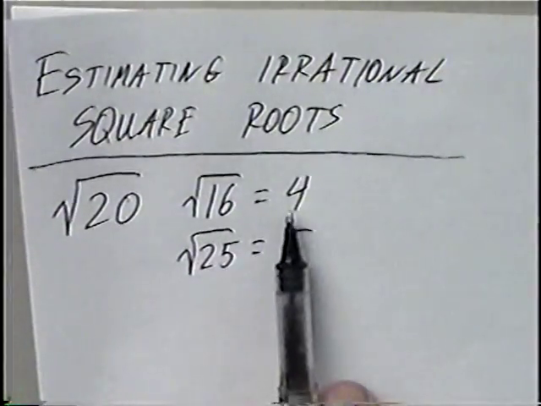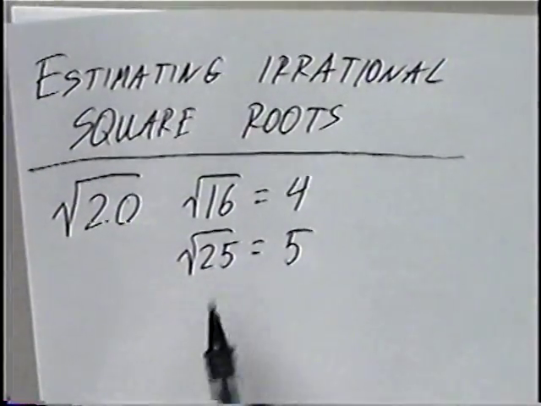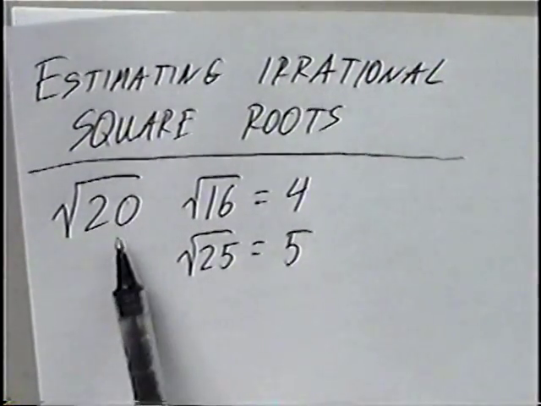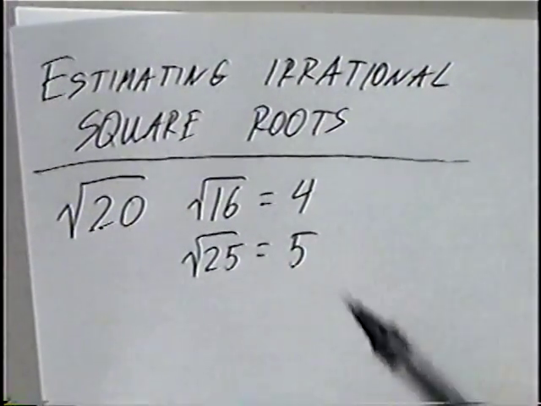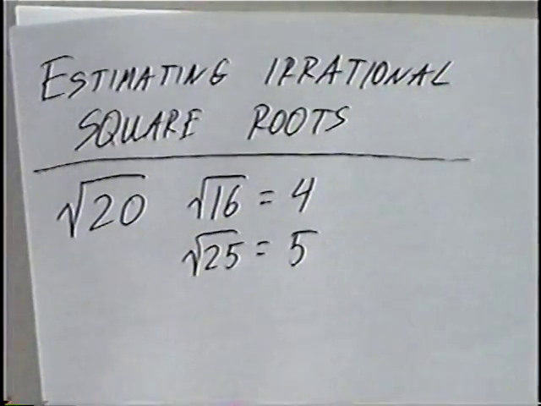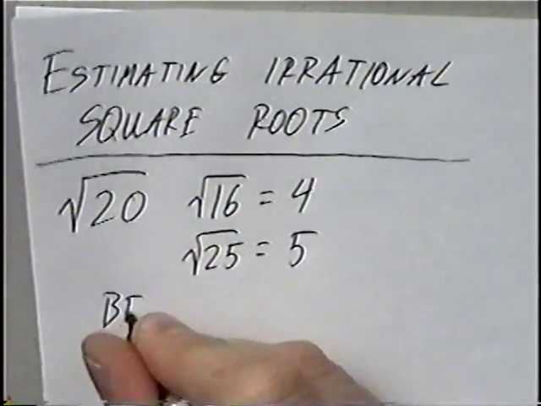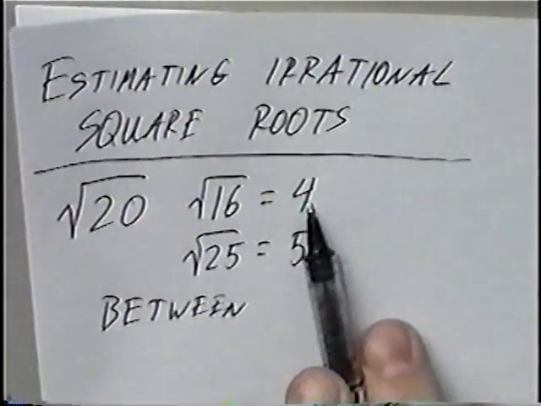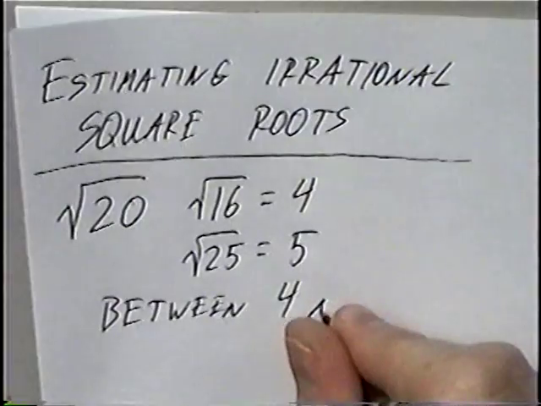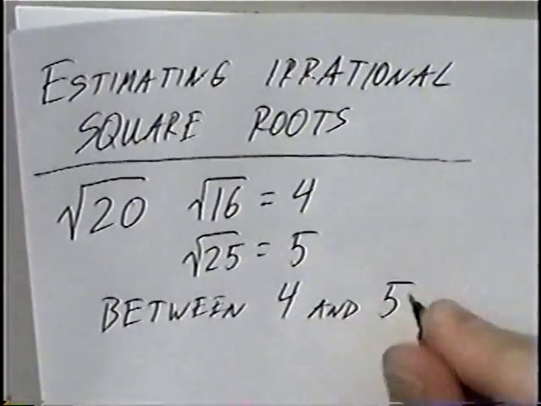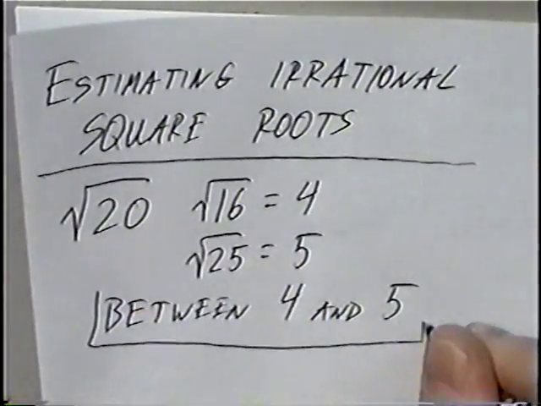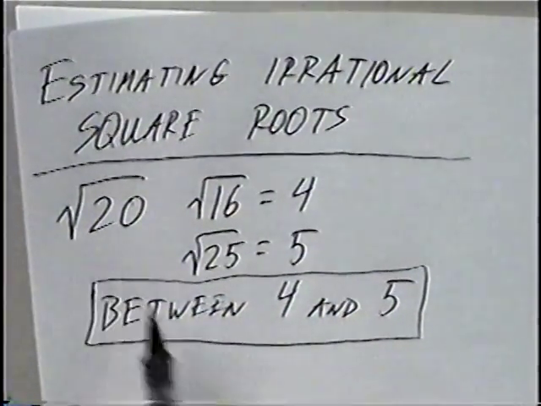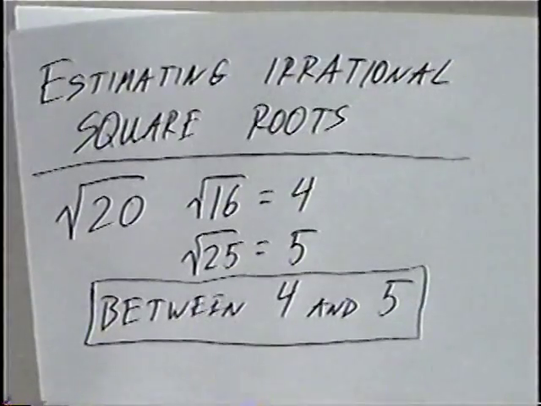Since the square root of 16 is 4, and that's less than 20, the square root of 25 would be 5, and that's bigger than 20. That means the square root of 20 would be between these numbers. So estimating the square root of 20, our answer would be between the two simplified numbers 4 and 5. This means the square root of 20 is between 4 and 5, which means the exact value is some decimal between 4 and 5.